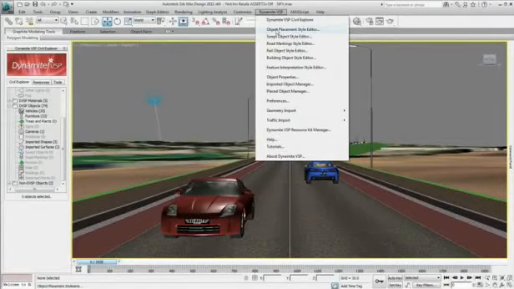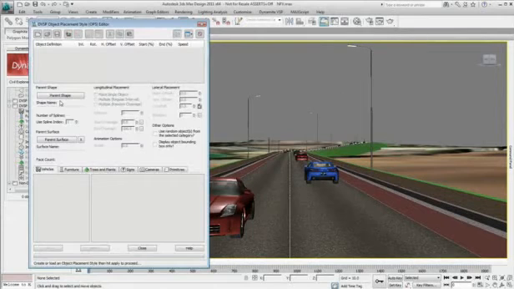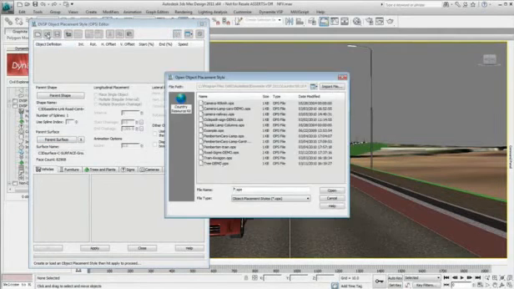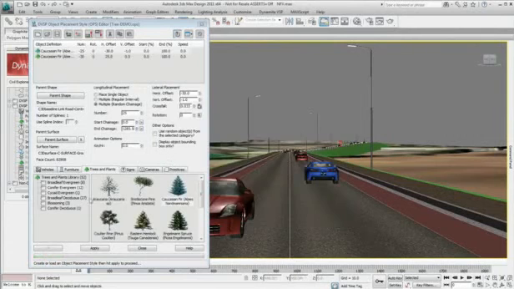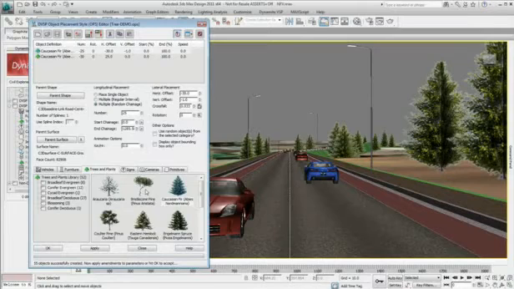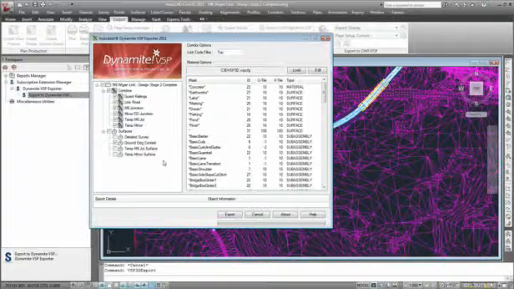Applied content in Dynamite VSP retains a dependency on the paths of imported alignments and feature lines from AutoCAD Civil 3D. This means that as the project evolves and highway alignments and other details are refined in AutoCAD Civil 3D, the visualization adapts to those changes.